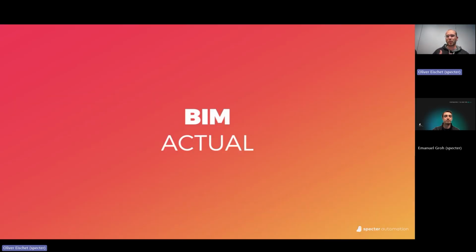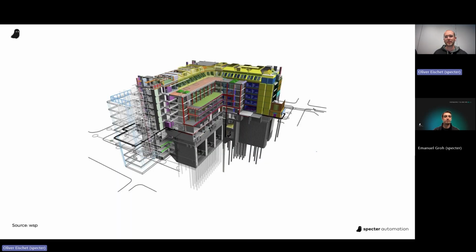So to start with what BIM is today, I think what pops up in all of our heads is a 3D model, right? And the assumption somewhat is the more detailed this model is, the better we do BIM. But that's in the end what BIM is not really about, to be honest.